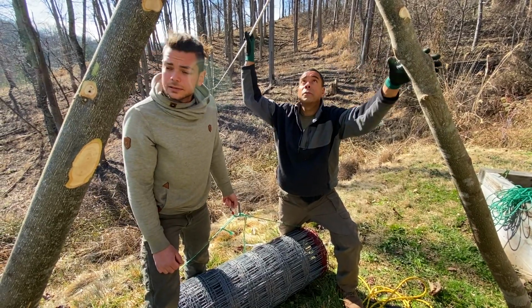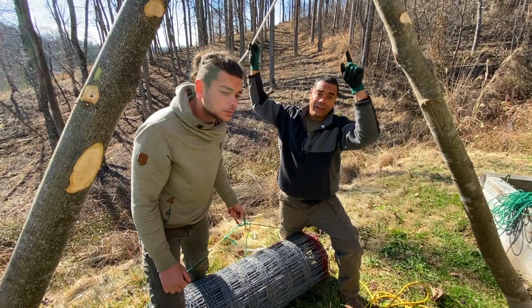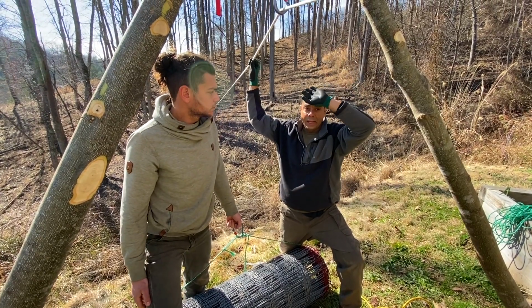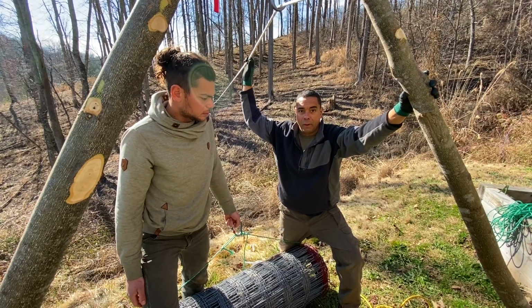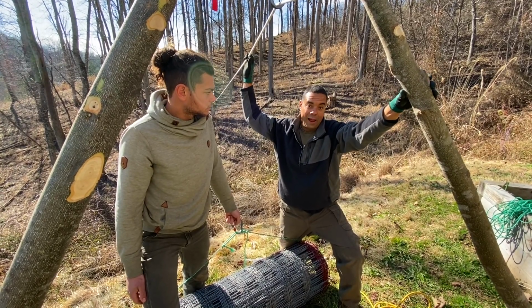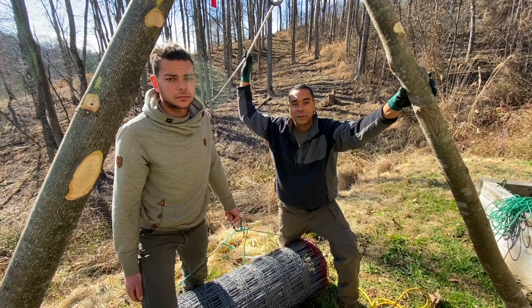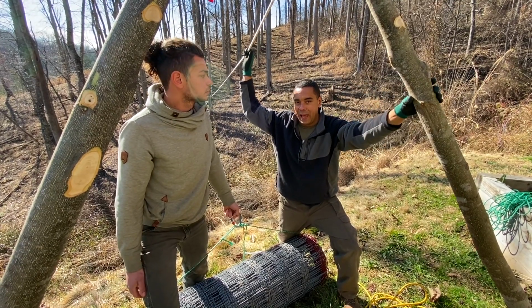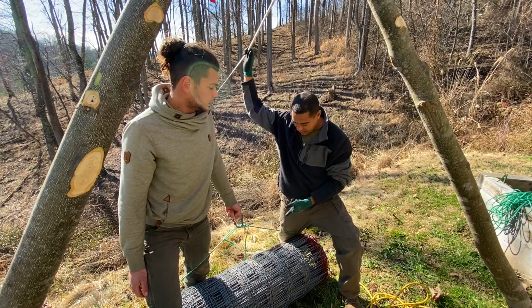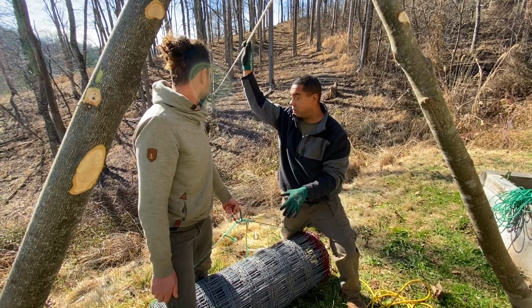In the past, I would have tied a clove hitch with this rope at the top of this thing and done it all with one rope, but that's with the advantage of maybe 10, 15 people. We've got the three of us right now, and for part of it, we had just two of us. So it's a project that I could honestly do by myself if I had to, except for the part I'm about to do. Now, this is where the rubber hits the road.